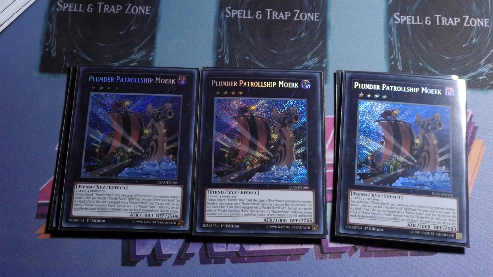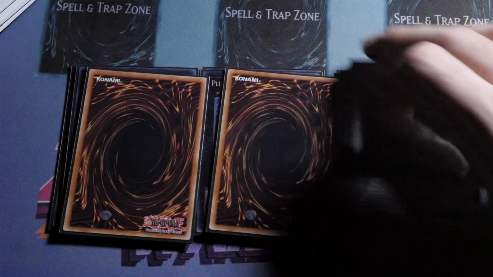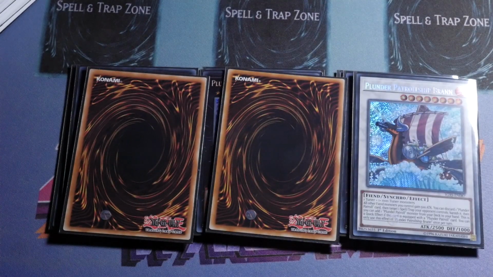Once per turn, if a Plunder Patrol card you control would be destroyed by battle or card effect, you can detach 1 material from this card instead. 2500, this is obviously your defender. And then the one other card that I couldn't get more than 1 of was the Plunder Patrol Bron.